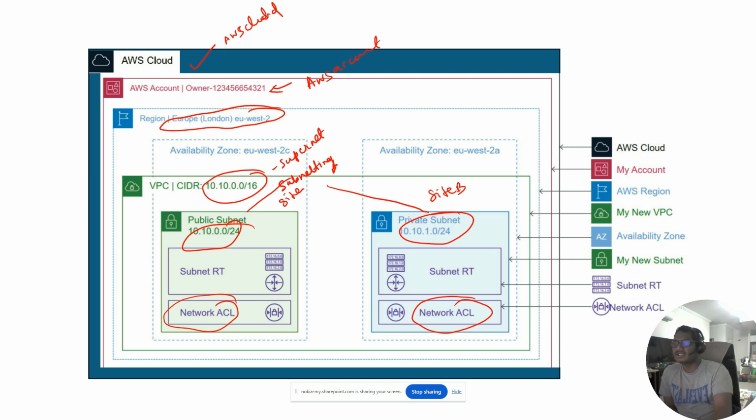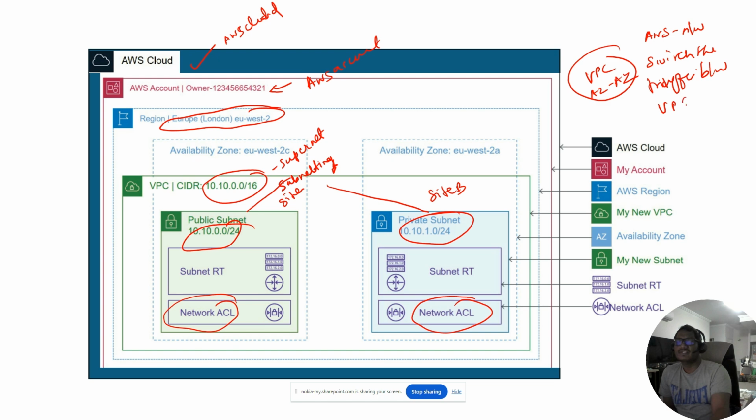There are a lot more things that we'll be discussing in the upcoming sessions, like how an actual data center is set up in AWS, how they route traffic between VPCs, from one data center to another within the availability zone, or from one VPC to another VPC. So in the next video we'll learn about AWS networking, how they switch traffic from VPC to VPC, one availability zone to another. And we'll also discuss the type of data center setup, whether it's two tier or three tier, and what protocols they use inside that data center.